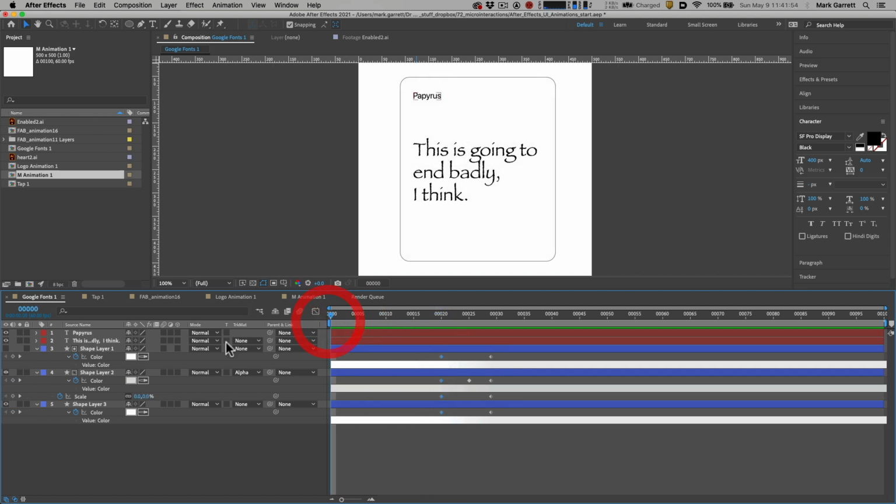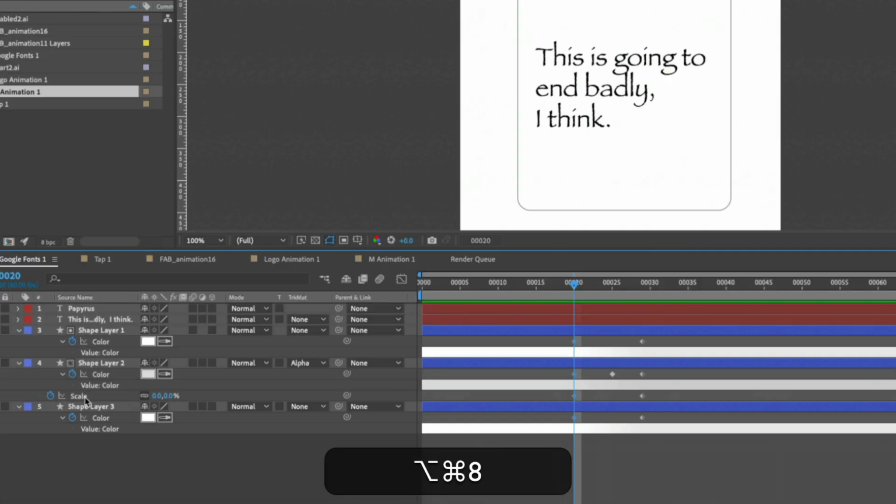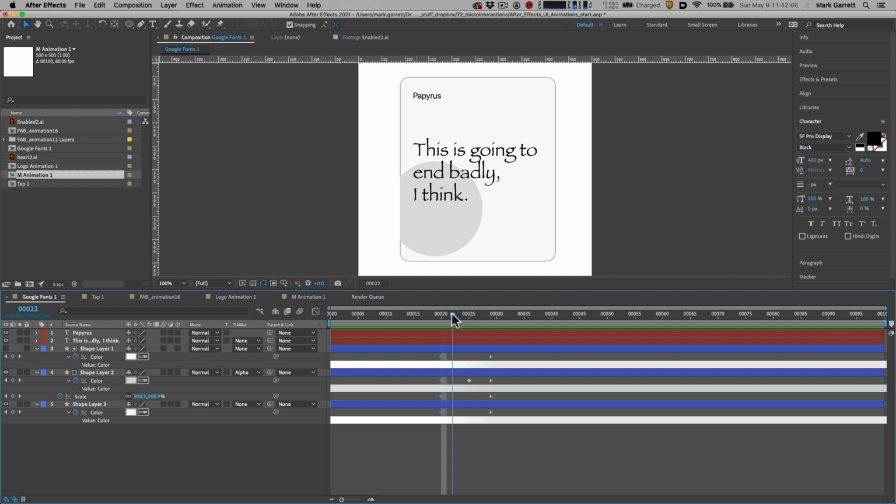So what's going on here, we've got a couple of shape layers. There's that circle, and the circle starts to get bigger right there. So it has a scale property. I think this is it right here, where it says scale. And you see those numbers change down here as it goes across. So we're scaling that circle. And then also the color is being animated on the background on that rounded rectangle. So that's why we're seeing that.